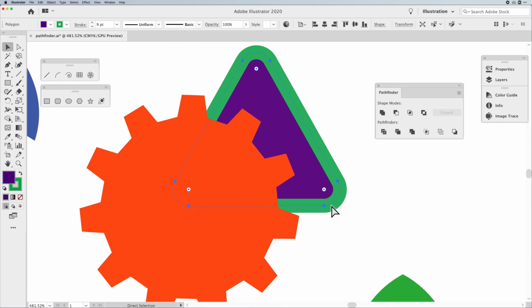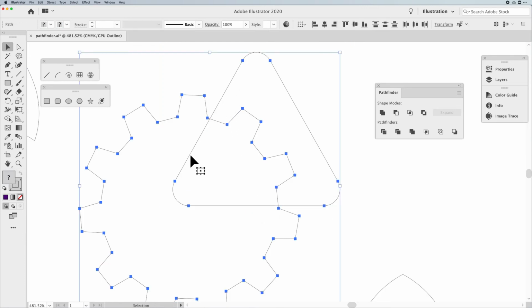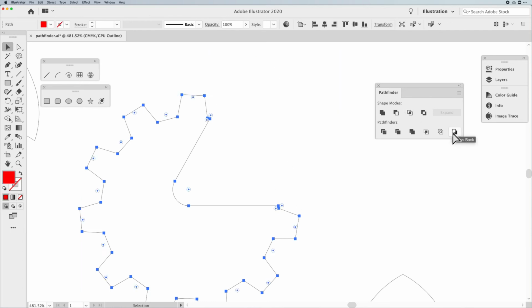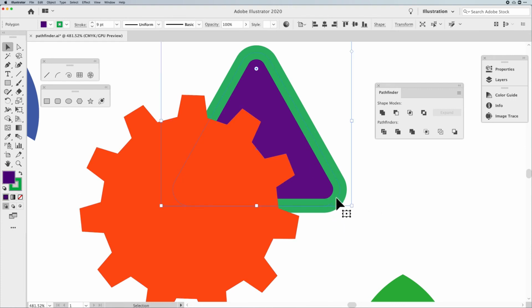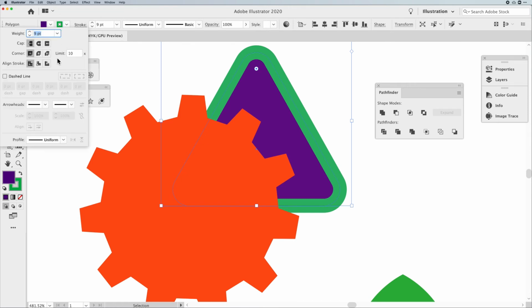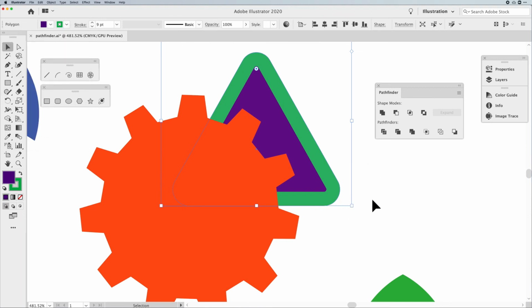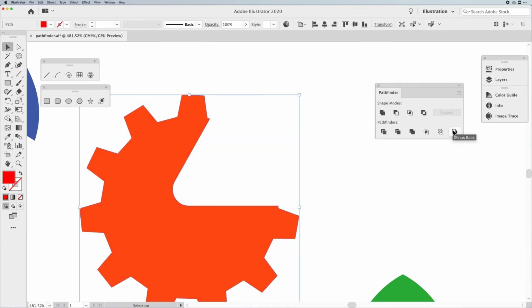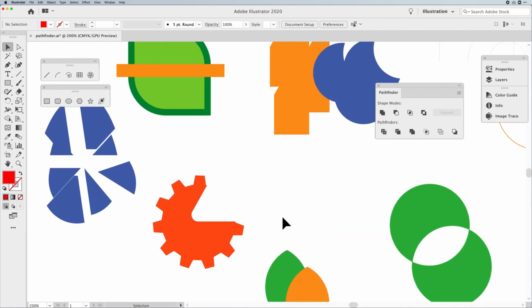So it doesn't go all the way out here and chop it off. If we are under our preview mode, which is Command or Control Y, it's just going to use the basic shape as the cookie cutter to remove that. So if you have an outline around here and you'd like it to go to the outside of the outline here, then you have to do something completely different. You go to your stroke, change the stroke and put it on the inside. That means that your object edge is right here. So when you do the minus front or minus back, it will go right to that edge. Just a really weird thing, okay? So it does not take into account the thickness of the stroke when you're doing something like that.